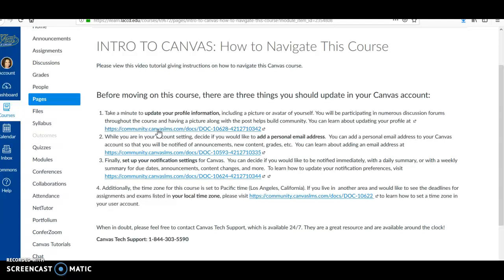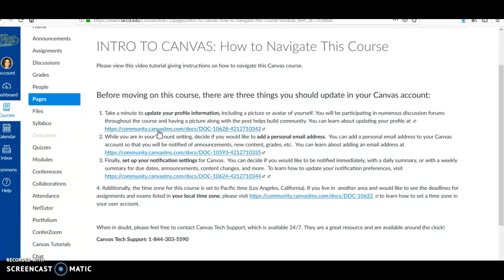So this is important, and I highly encourage students to upload a profile photo of themselves, not just an image like something that you like, a hobby, but an actual photo of yourself. If you think about being in a face-to-face class, students can see your face. It helps build community. It also helps take away the anonymity that we want to avoid in building a community in an online forum. So please take the time to upload a profile photo of yourself at the very beginning of the course. For the first week, I don't give full points for the intro if you do not have a profile photo of yourself uploaded.